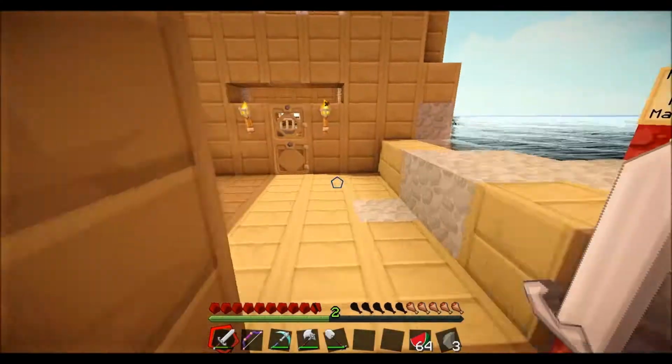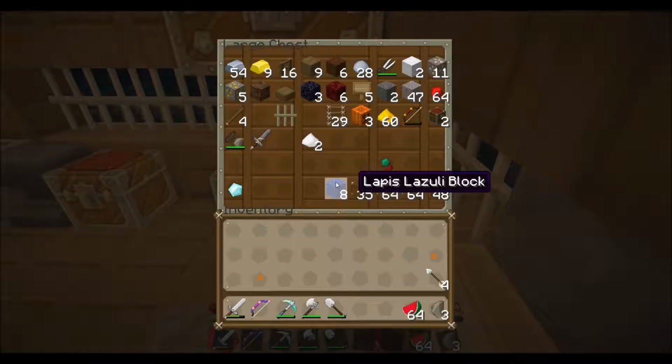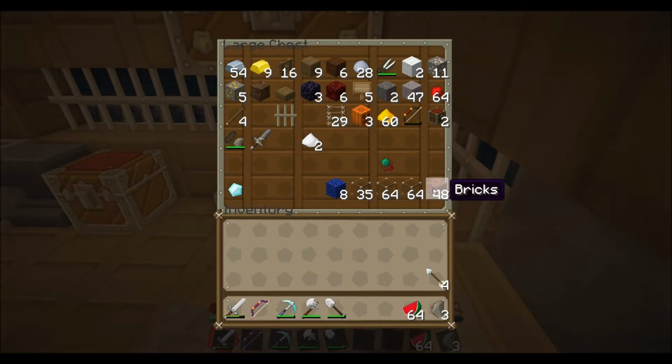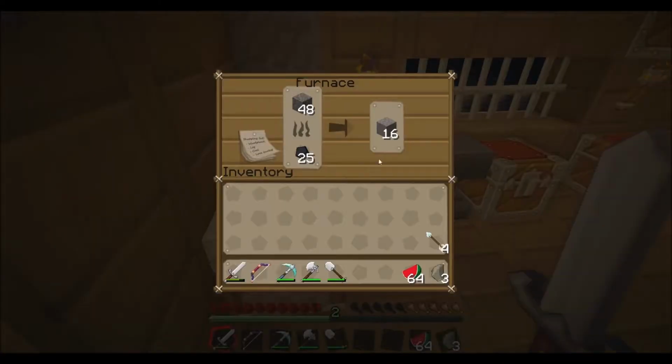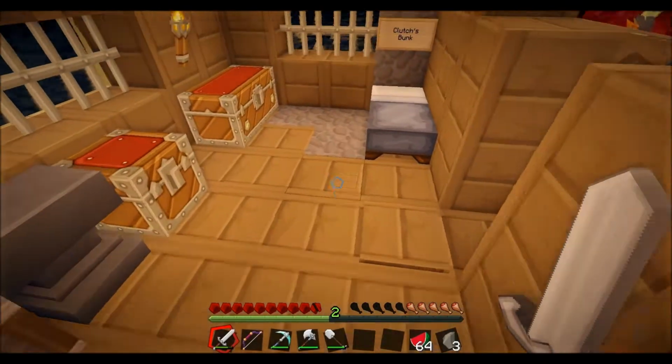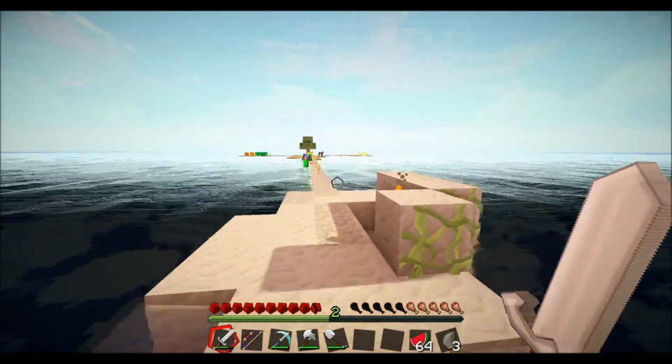Okay. So off camera, I did gather a bunch of crap, and then Clutch and I gathered some stuff just now, but I got some bricks, I got some glass, we got a little bit of lapis, right now some stone is cooking, I'm getting some smooth stone out of the cobble here, and yeah, that's the plan.